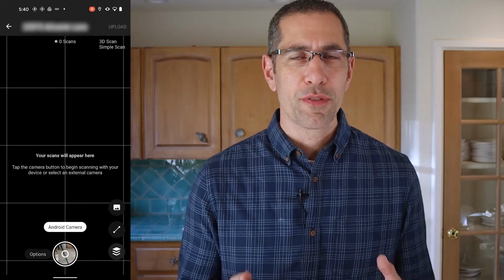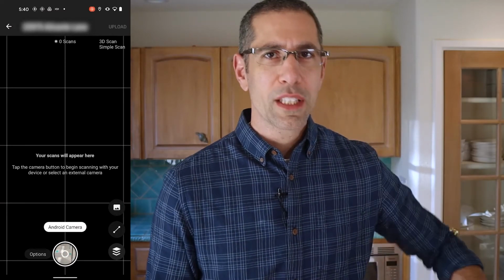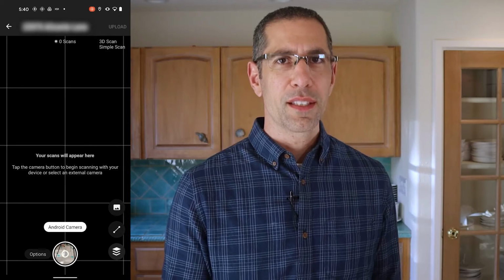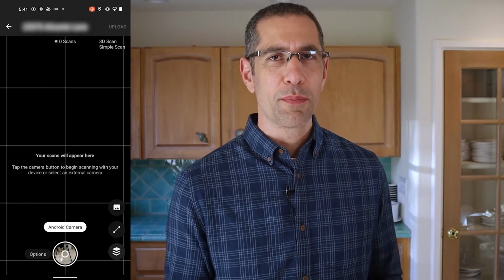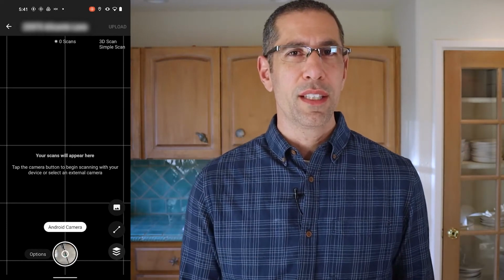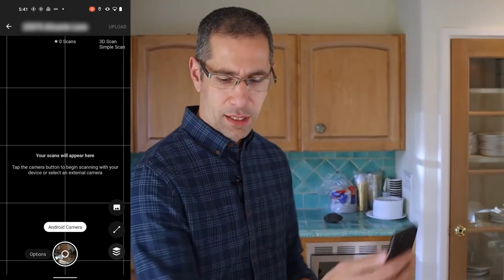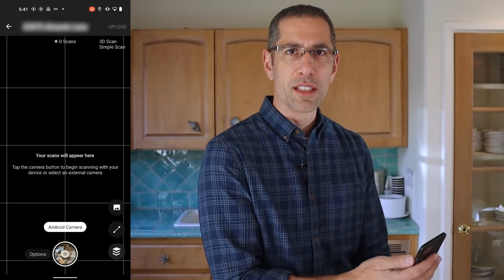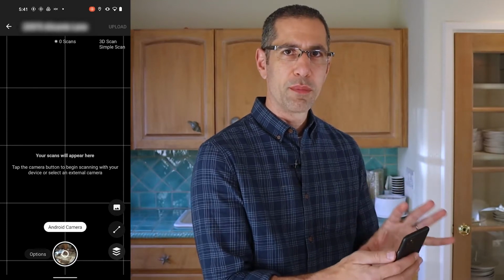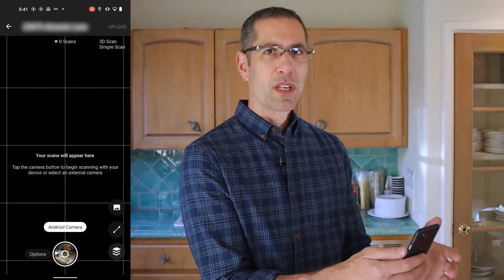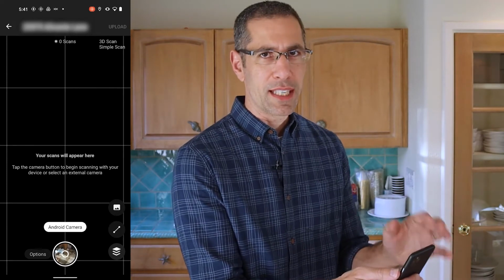I'm just going to show you very quickly how to quickly go through the room and scan your space. This couldn't be any more simple. The first thing that you want to know is how to properly hold your phone. The way you hold your phone is basically by having your elbows tucked in close to your side so you can firmly get a hold of your phone. Now, you want to lean back a little bit, and I'll tell you exactly why.